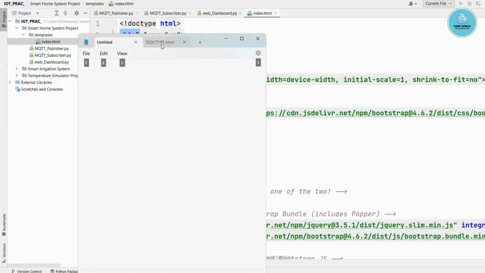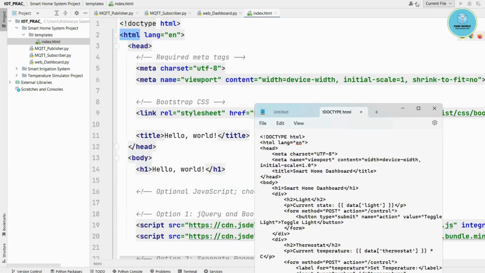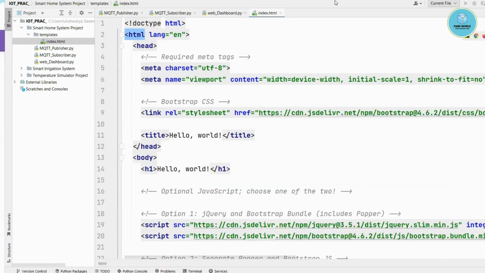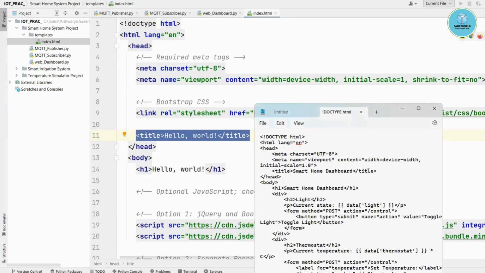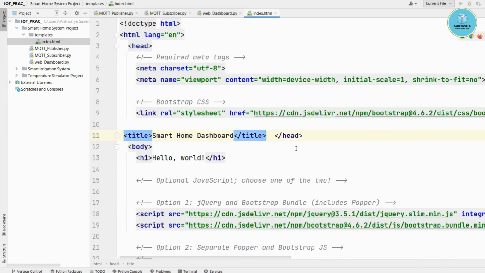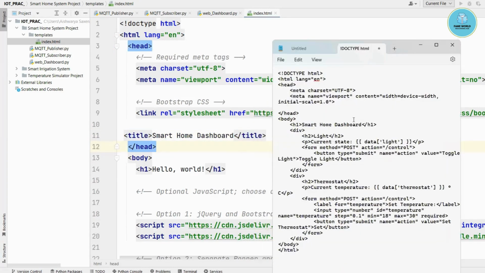Now here you can see that from the title everything can be changed. Here you can see in the head this title is there, and this is our title. So I'm just taking it and changing it. Once you have to do it, just inside the starter template, body is important.